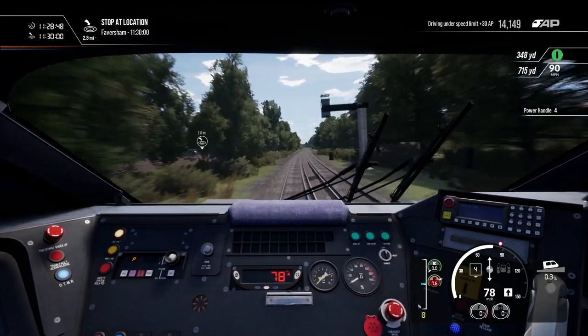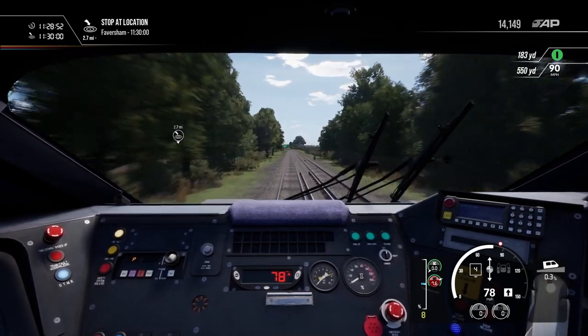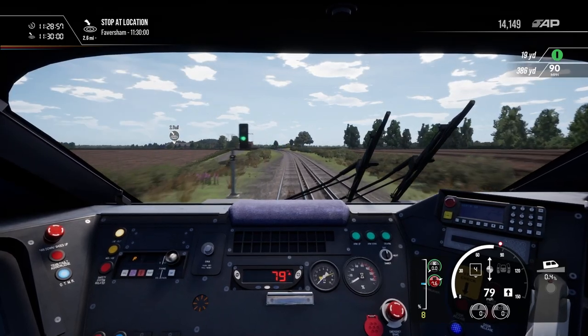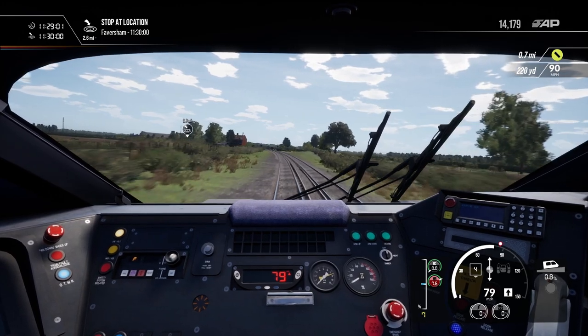Come on, you can get to 90. Let's get to 90. Yeah, I'm definitely sure that this is slower. We didn't have this much problem, did we, on the overheads? I mean, I know we're going up hills, so the Javelins don't seem to like hills, do they?